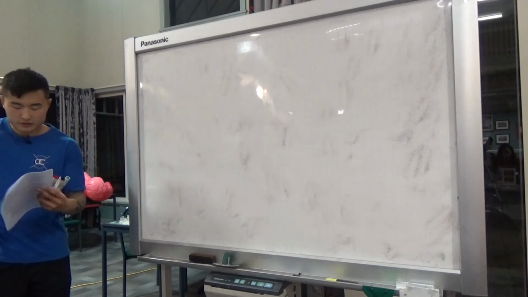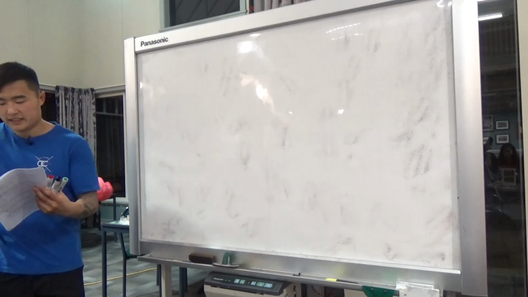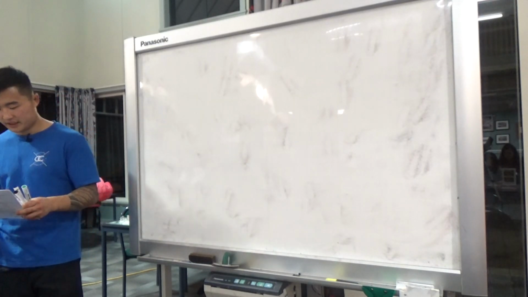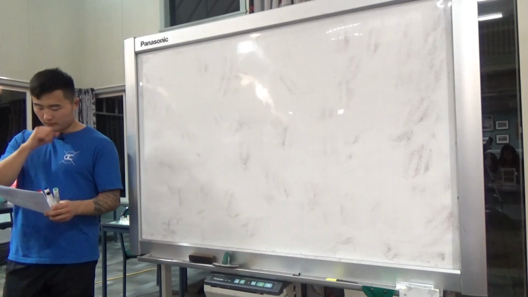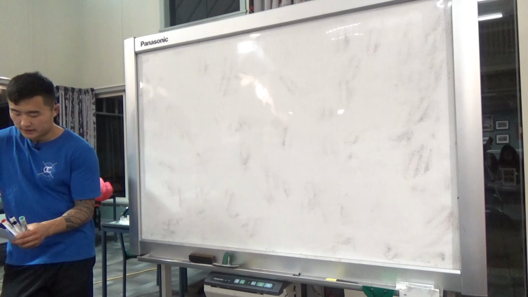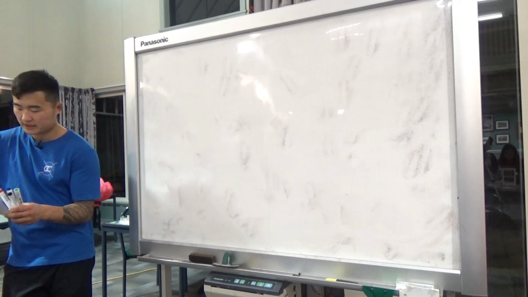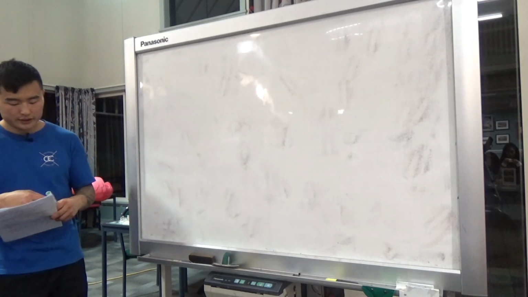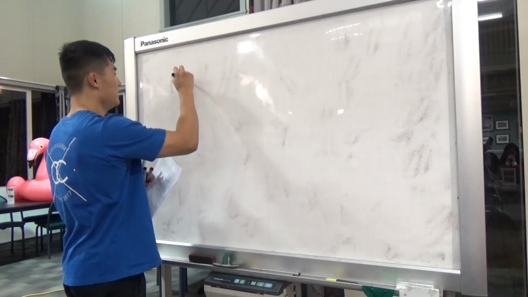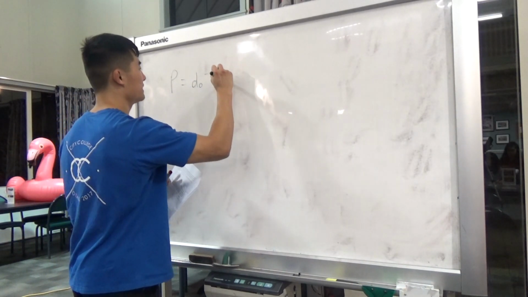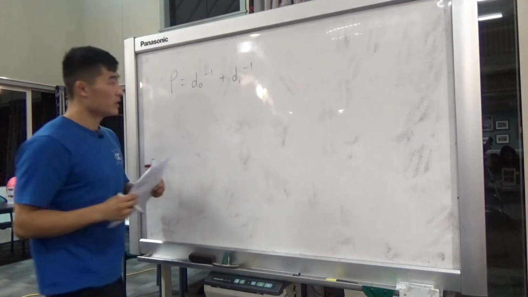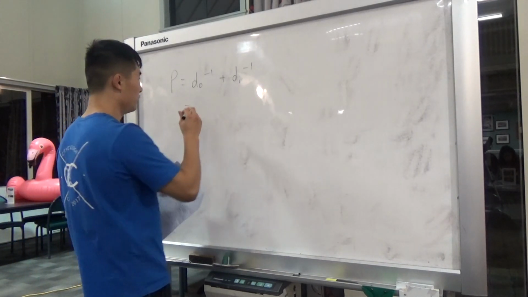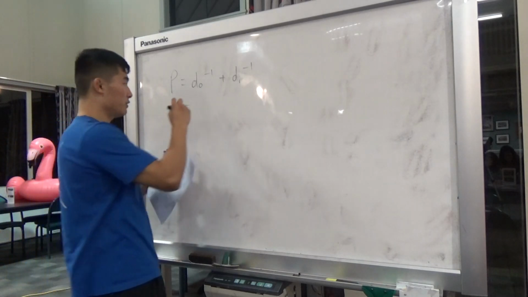Number 10, your patient has a near point located 90 centimeters from his eyes. He's got contact lenses which allow him to read a book held 25 centimeters from his eyes. And the patient has a lens to retina distance of 2 centimeters. What is the power of the contact lenses? So this time we're looking for the power of the contact lenses. Okay, so the power of a lens is equal to DO to the negative 1 plus DI to the negative 1. And so the object here will be the book. So the distance of the object, the book, is 25 centimeters.